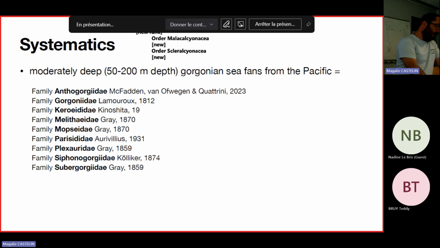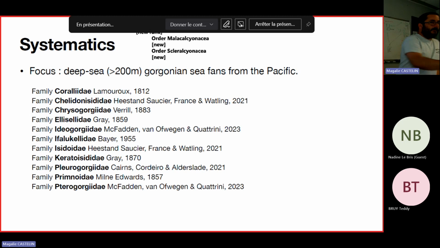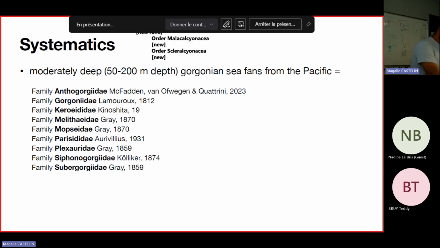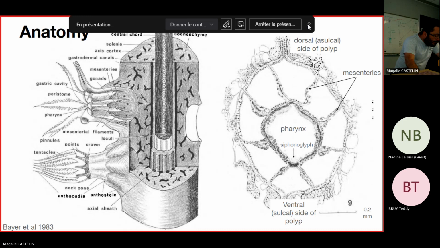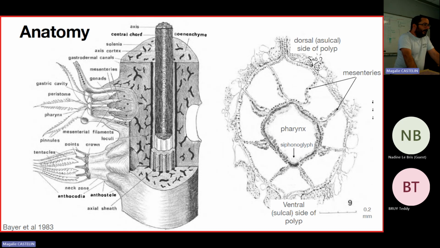Okay, so what I'm going to do now is give you a primer of morphological taxonomy for octocorals, and then I'm going to give you an overview of how it applies to these groups, which are most likely to be, or should I rephrase, the specimens that you're going to look at, they're most likely to fall into these bins. Okay. So I double click on the bin. All right. So I'm going to present some anatomical features.